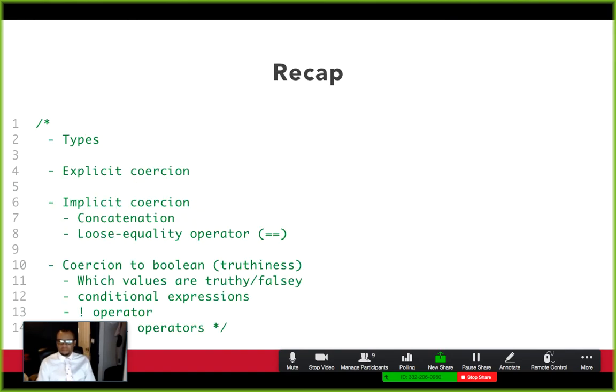And that's pretty much it. We covered types, we covered coercion, both explicit and implicit. We talked about comparisons and why you should always use triple equal signs and never double equal signs. We talked about Boolean coercion, so converting things into either true or false, and what is truthy and what is falsy. We talked a little bit about conditional operators, which we've already seen in the if statement and the while loops. And then the last 2 things we talked about are the bang and the double bang operators, as well as the and or operators.